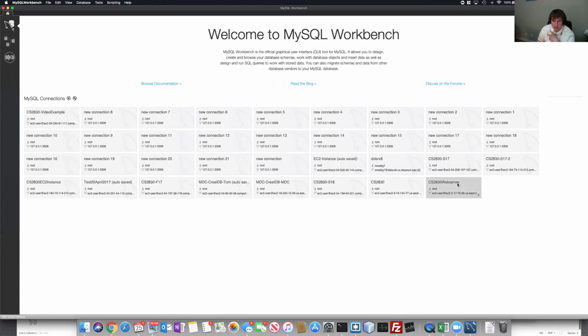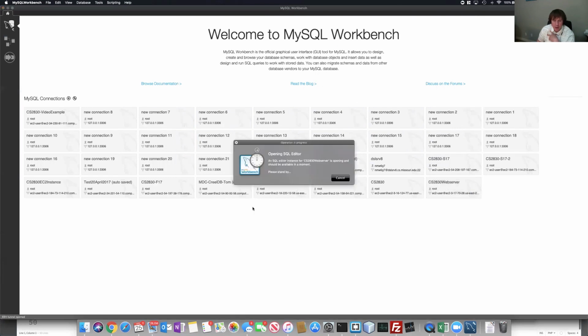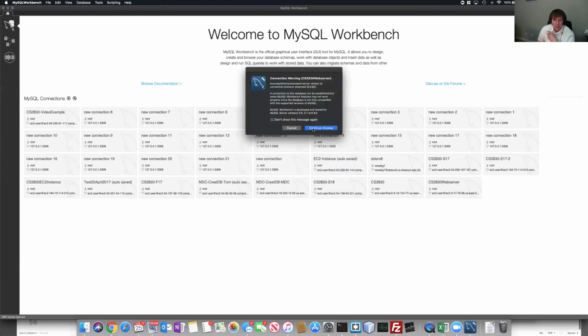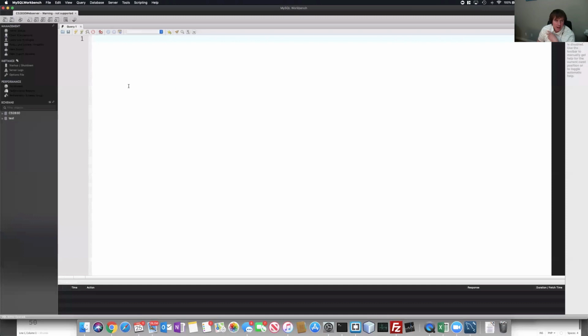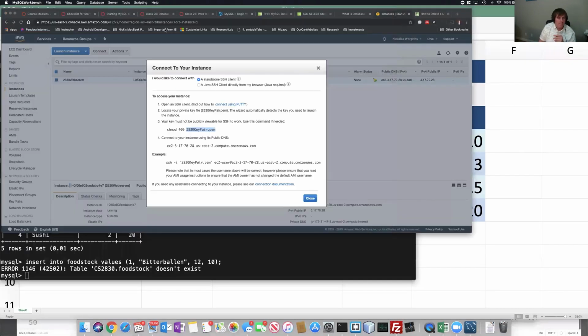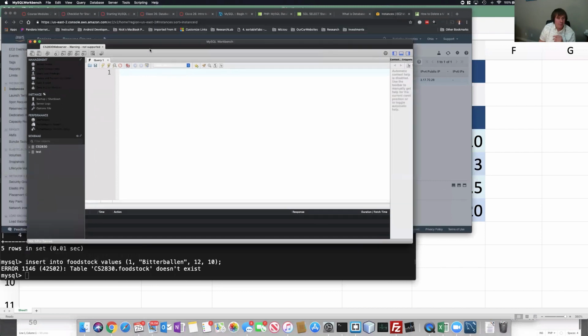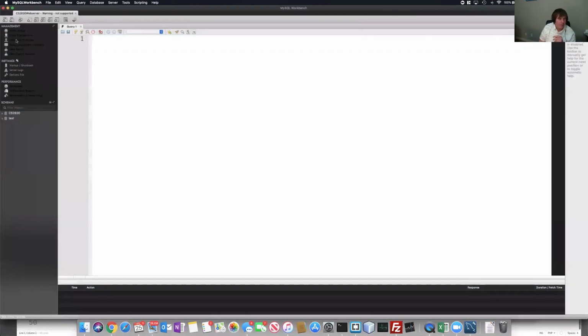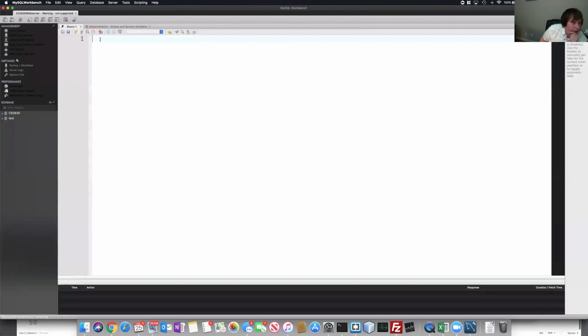CS2830 web server, if I double click on it, it's going to open up an SQL editor, which is nice because it actually highlights my keywords for me. I have it in dark mode. Looks like they don't really have it set up for dark mode, but that's okay as long as you can read it.